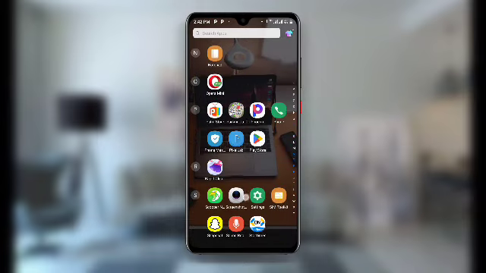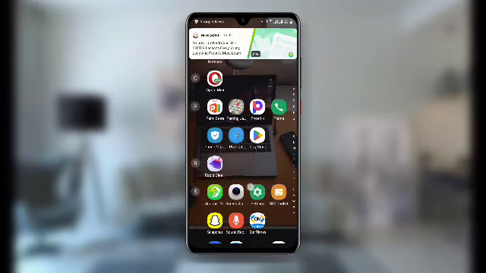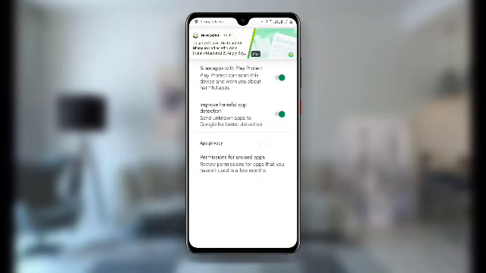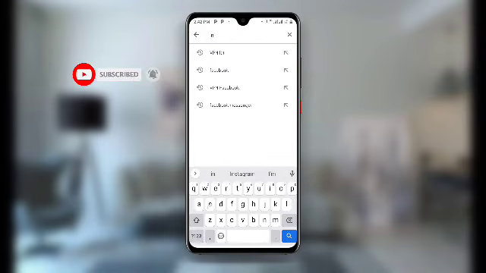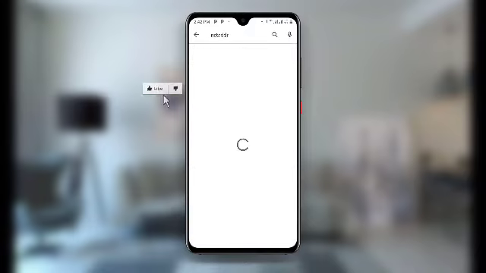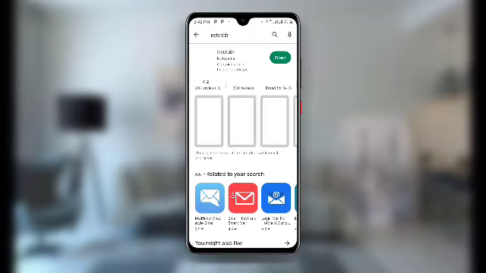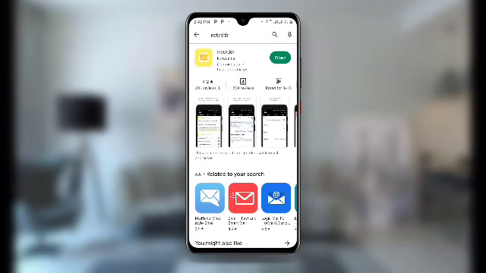So just open your Play Store over here. So where's my Play Store? Okay, so just open your Play Store, and once you open your Play Store, let me go back. You search for this application over here, Insta double DR. So you can see this is the application. You can see Insta double DR. I have already downloaded this application, so all I need to do is to go ahead and then open this Insta double DR. So just open this application.